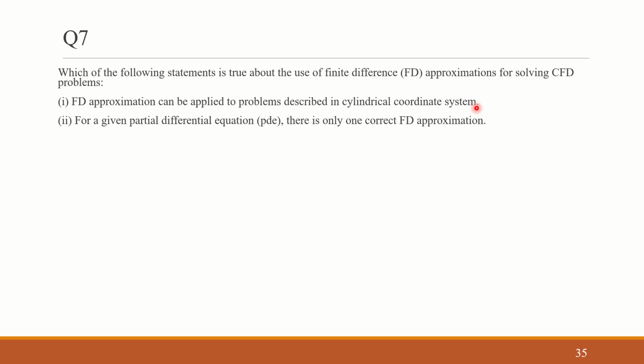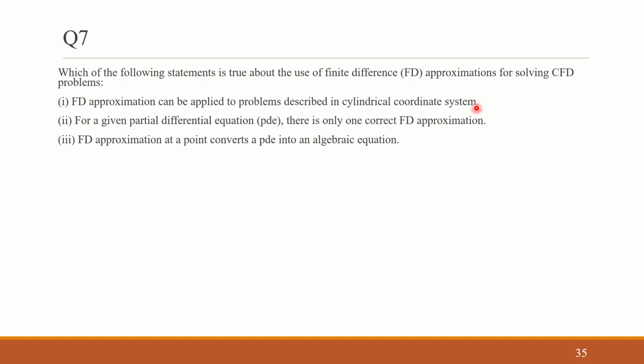Second one, for a given partial differential equation (PDE), there is only one correct finite difference approximation. Third one, finite difference approximation at a point converts a PDE into an algebraic equation. So these are the three statements. First we look at the statements. Finite difference approximation can be applied to problems in cylindrical coordinates. Yeah, we can apply it to problems in cylindrical coordinates as well. So the first statement is true.